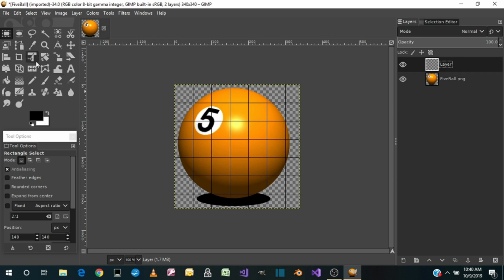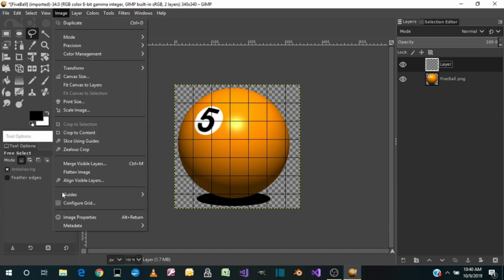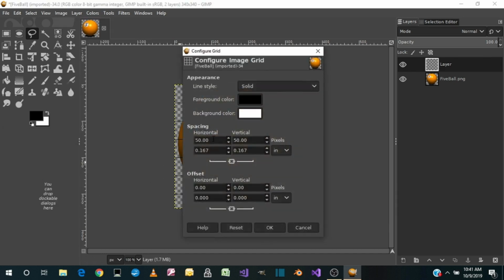We're going to pick our lasso, and let's see here. I tell you what, let's go 10 by 10. Oh, it's on 50.